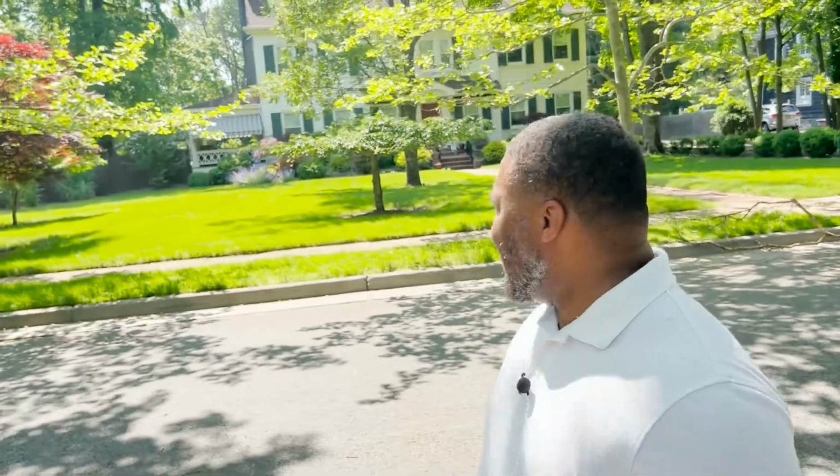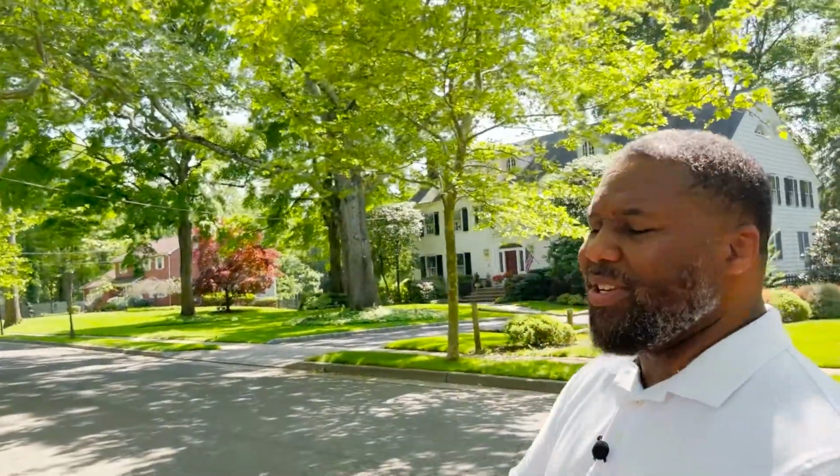I just did a drive-through recording so that you could see and feel the general aesthetic of the entire block. These are all very, I'd say, considerable, large to very comfortable size colonials here, right? So one behind me here has a bit of a Dutch colonial feel, and just again a massive one next door. I'm just going to continue to walk down the block a little ways.